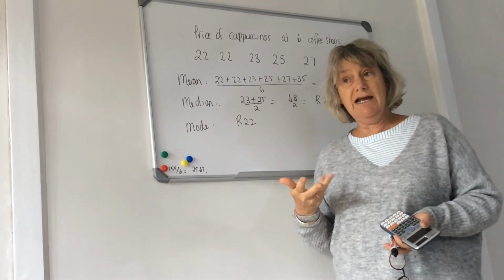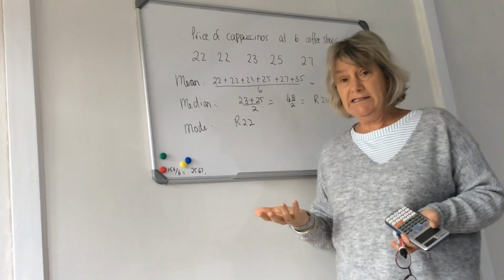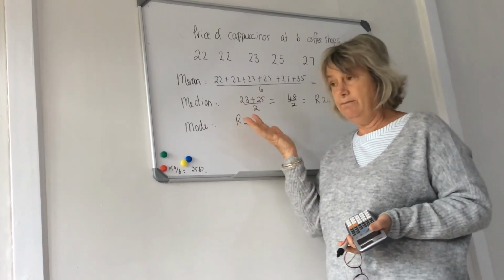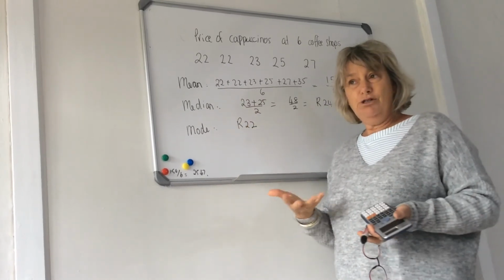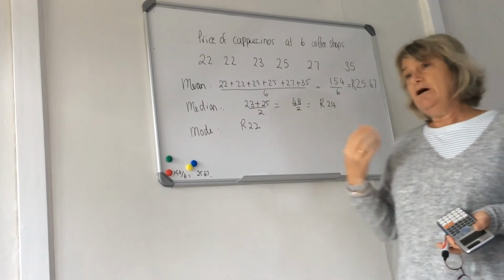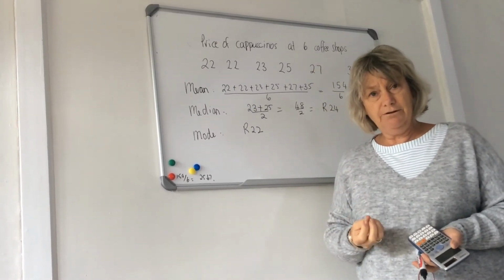Let's say if we looked at the most popular color of car and found that to be white in South Africa, that would be a modal value. We could not find a mean or a median in most popular color cars, and it's categorical data. But there are certain situations where we could use a mode, where it's very meaningful to use a mode.